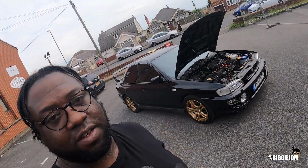It performs so well on the track, like all the time, but it's too precious, it's a collector's, so I thought to myself, I need a dedicated track car I can strip out, it's not going to be too precious for me to sell, it's not going to be a collector's, I'm not going to think, I need to sell this, I just stay on the drive and keep it. So I bought this UK 2000. Now, it's got pros and cons, and I'm going to tell you what they are right now.